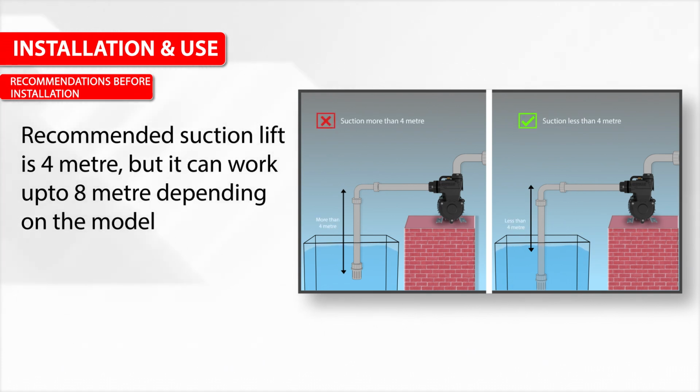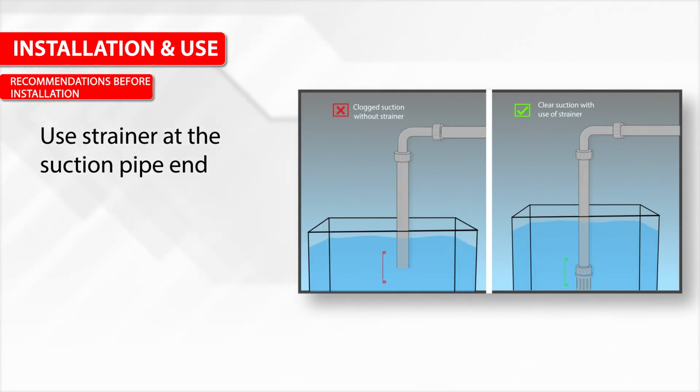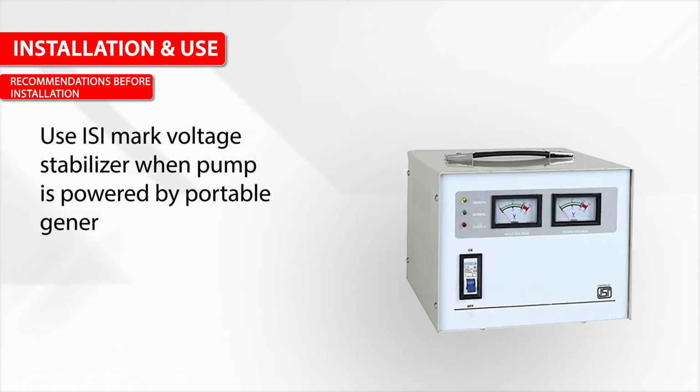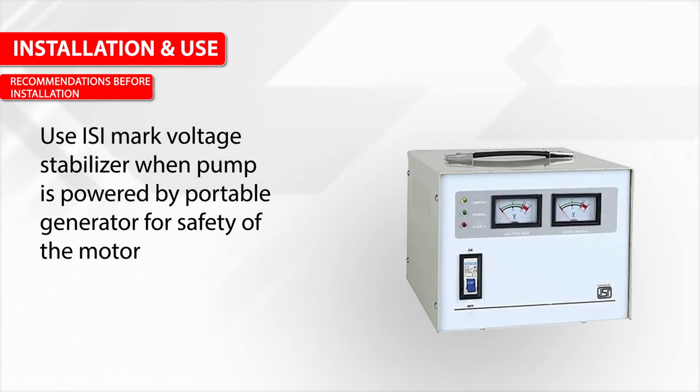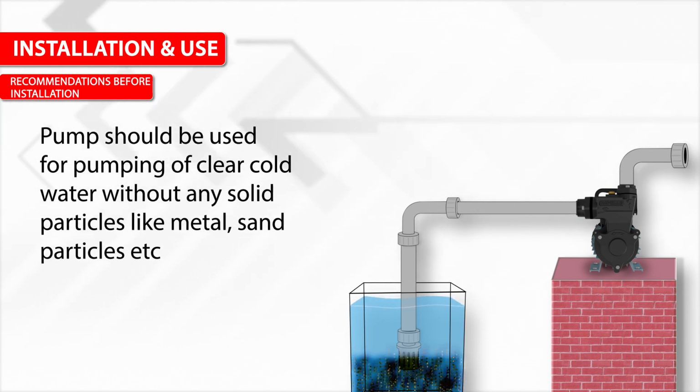Recommended suction lift is 4 meters, but it can work up to 8 meters depending on the model. Use rigid suction and delivery pipes. Use a strainer at the suction pipe end. Use an ISI mark voltage stabilizer when the pump is powered by a portable generator for safety of the motor. The pump should be used for pumping clear cold water without any solid particles like metal, sand particles, etc.